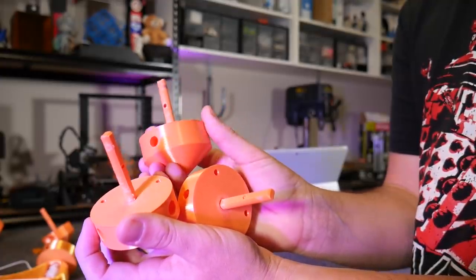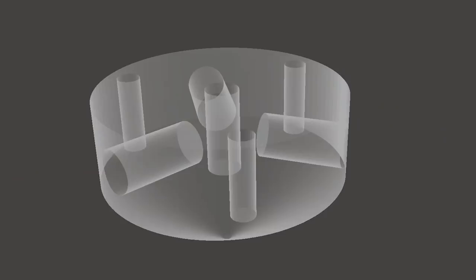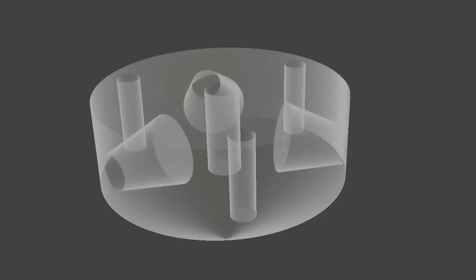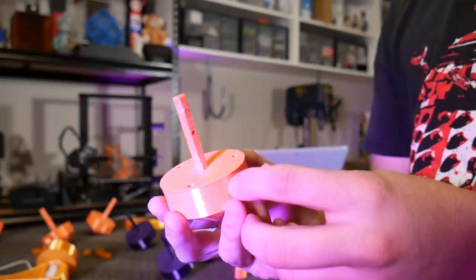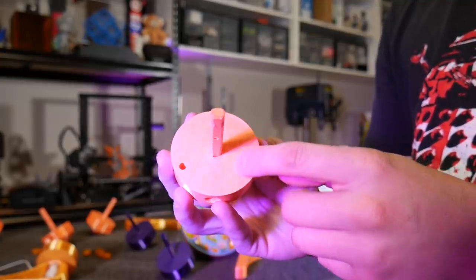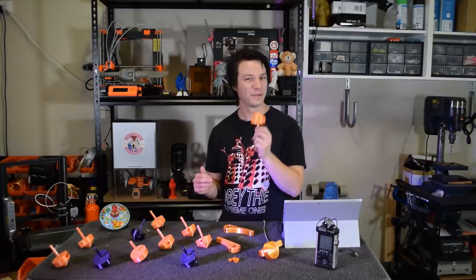These were my first prototypes. Each has three capped holes on the side of various depths and geometries. One is a straight parallel bore and the other two taper out inside to give a larger chamber with a smaller opening. I also wasn't sure if they would need additional mass to spin properly because they are 3D printed plastic, so I included three smaller bores in the top where I was going to fit M5 screws, but it turns out I didn't need them — and these will be important later.